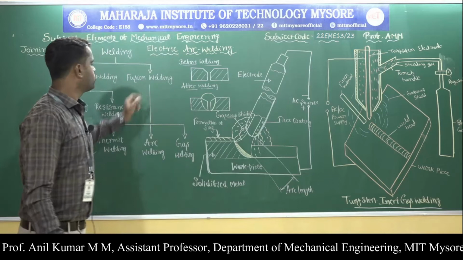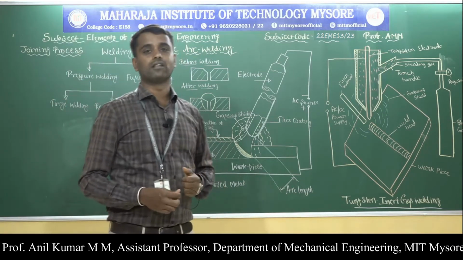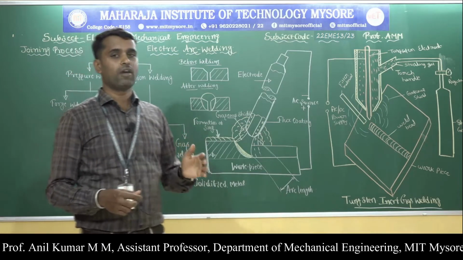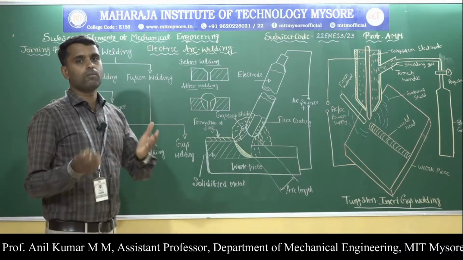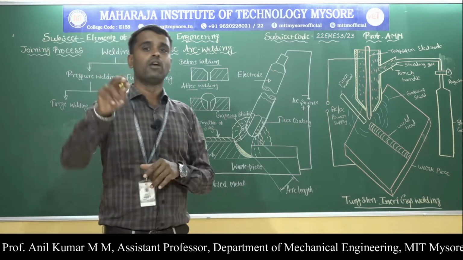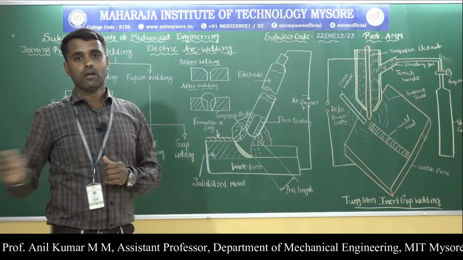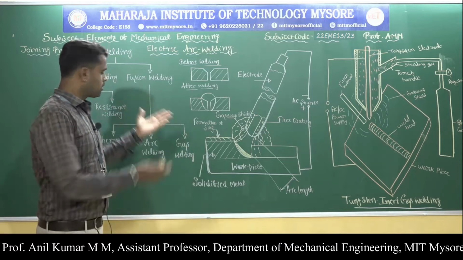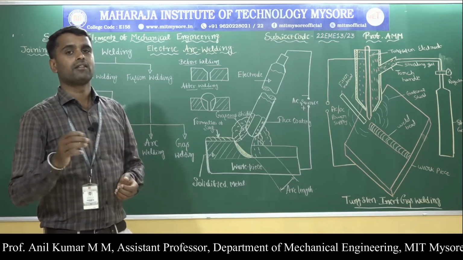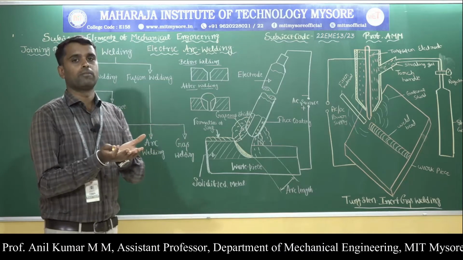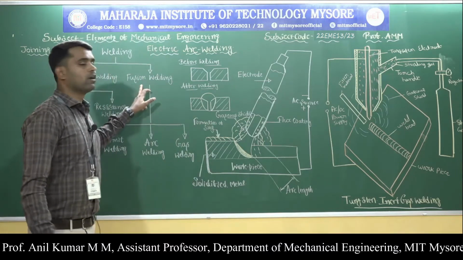Next, coming to fusion welding. Fusion welding is also called non-pressure welding. The name itself says it is non-pressure; here we are not using any external pressure. In the fusion welding process, the two metals to be joined are heated into a molten or liquid state, that means above the melting temperature of the base metal. We heat the edges of the two metal pieces into the molten state, then add filler material to fill the gap between them, and upon cooling we get a strong joint. That is called the fusion welding process.